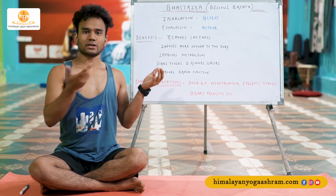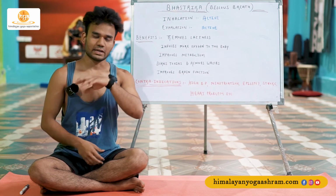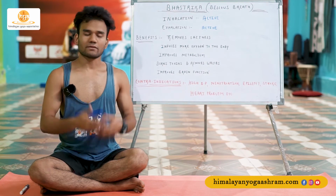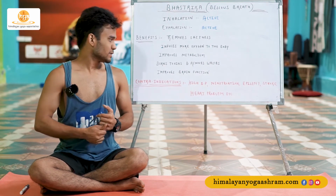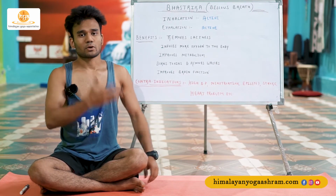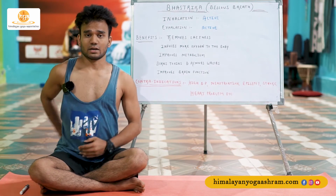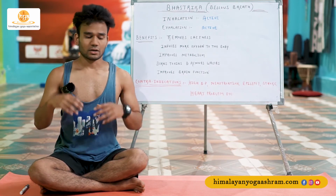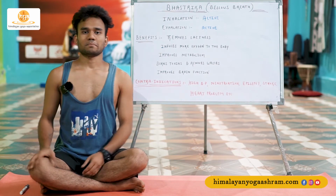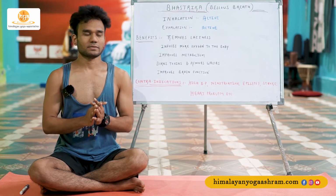Since it is more intensive than Kapalabhati, there will definitely be some contraindications which you need to be aware of. If you have high blood pressure, any kind of heart problem, a history of stroke, epilepsy, or any kind of spine issues, such as a slipped disc or hernia, in those cases, be very, very careful. Take care of yourself.